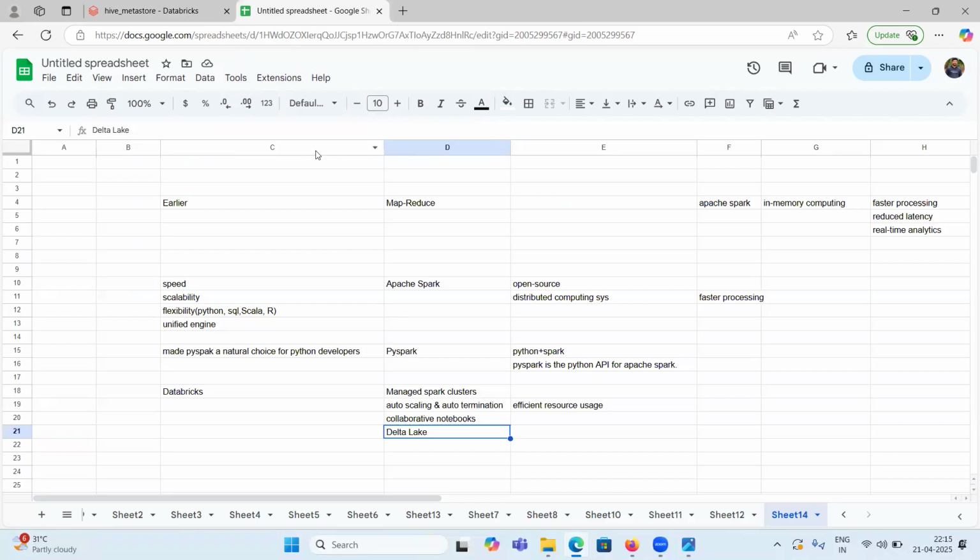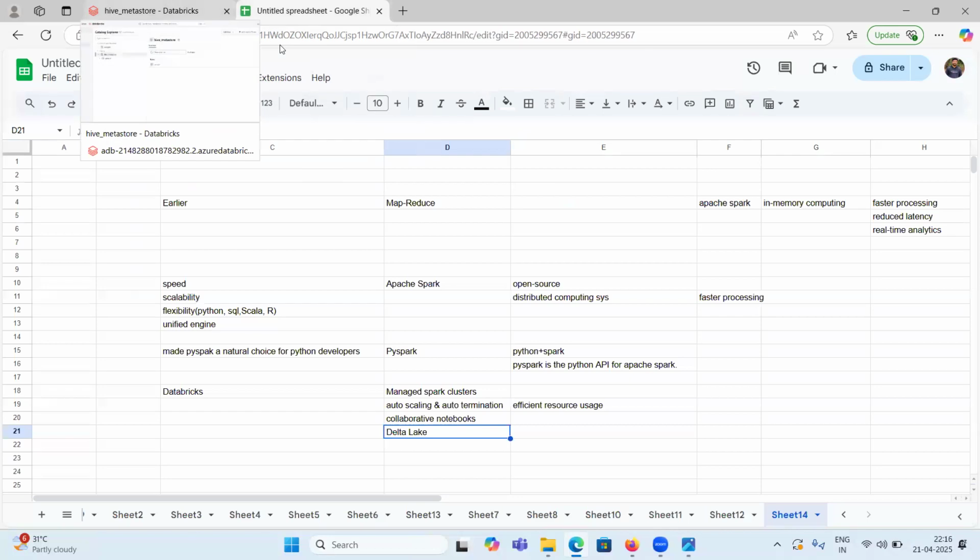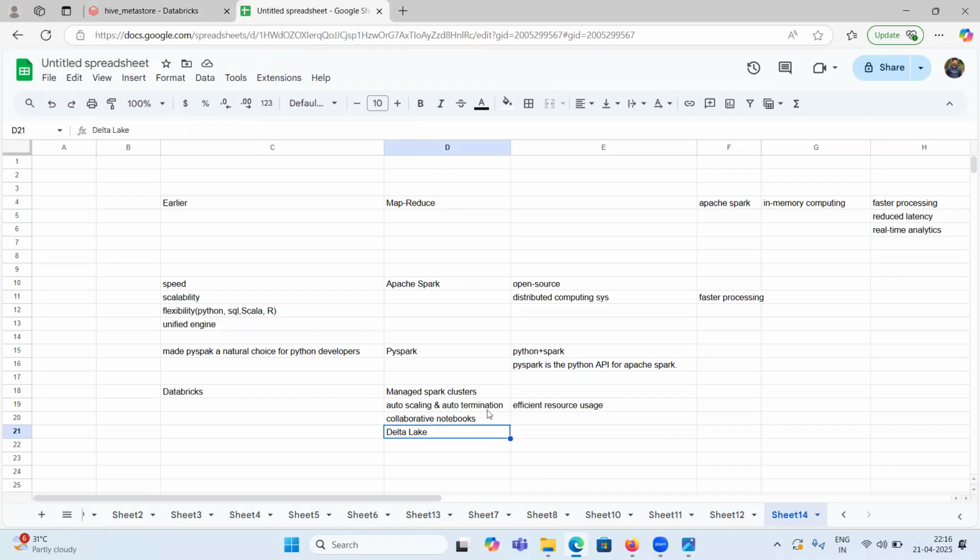No, no. Whenever you are connecting to ADLS from ADF, you use a linked service, right? Here we will use a mount point. From Databricks we can mount to the ADLS location, and we can read and write easily.